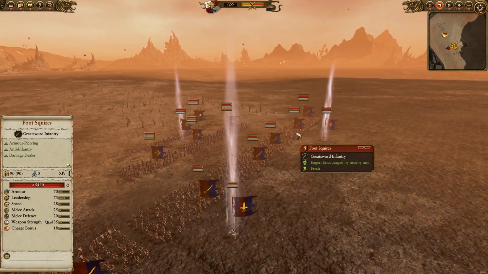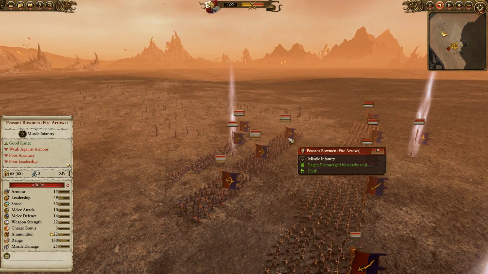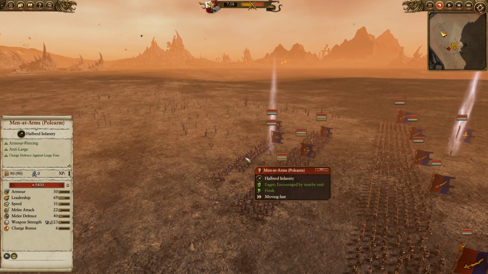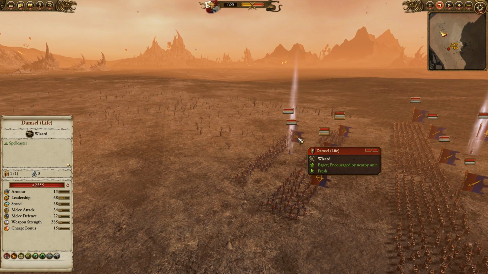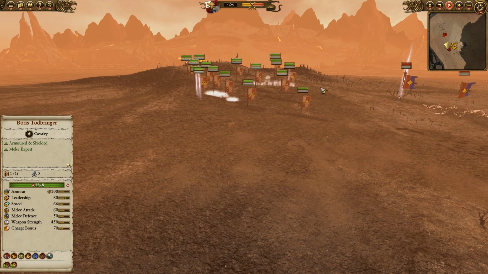So he just has a whole front line of foot squires here, just going absolutely ham on the foot squire game. He has 3 peasant bowmen with fire arrows back here. He has some men at arms with pole arms in the back to defend against cav, which I like quite a bit, and a damsel with the Lore of Life. So everything looks pretty kosher over there. So without further ado, let's get right down to the business.